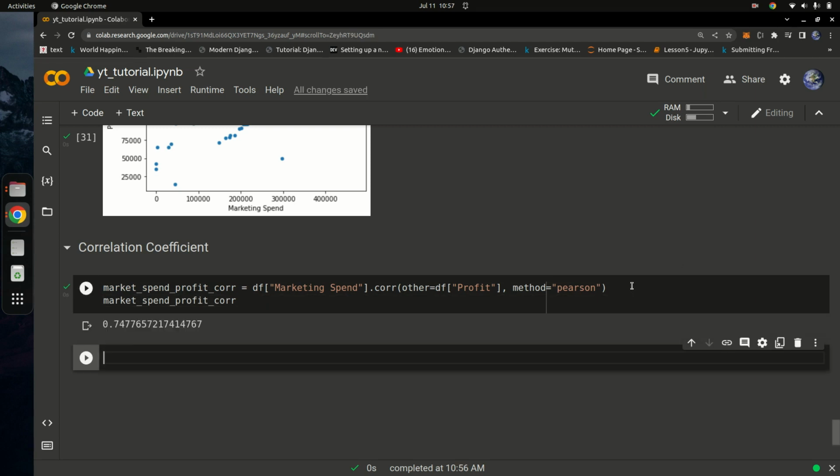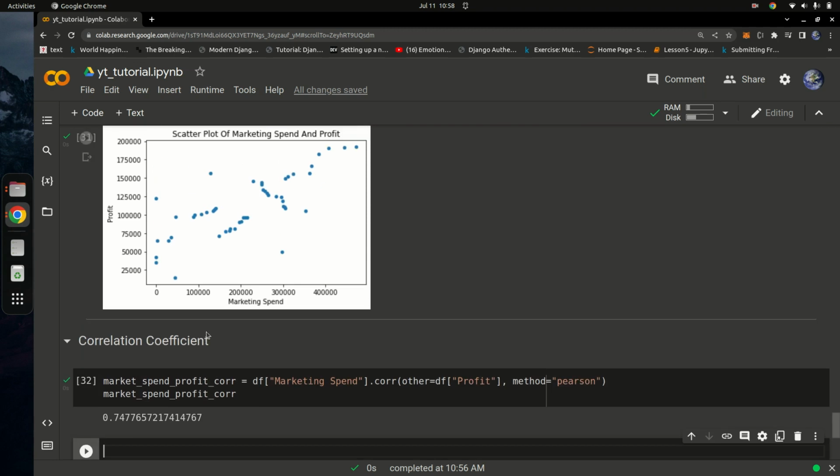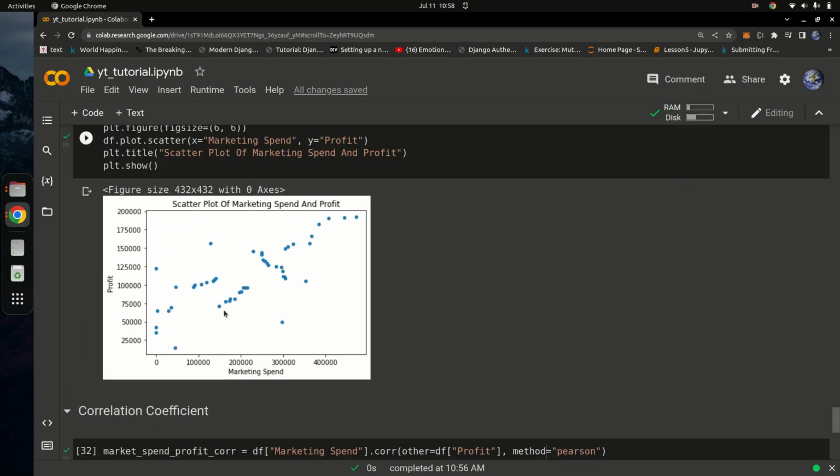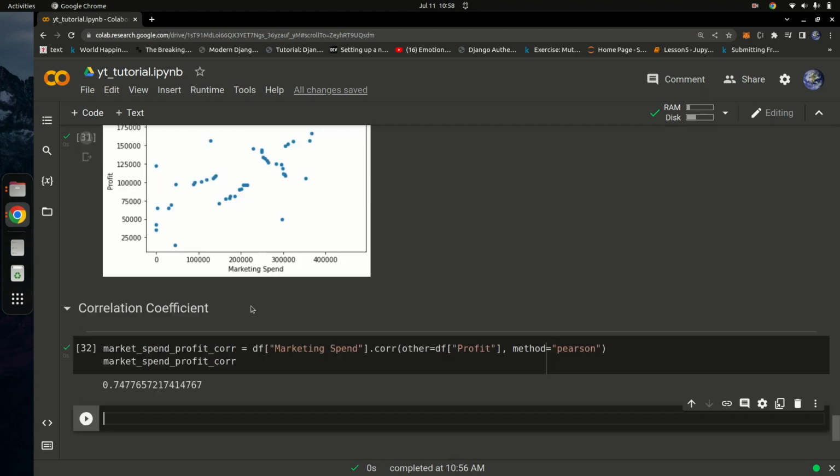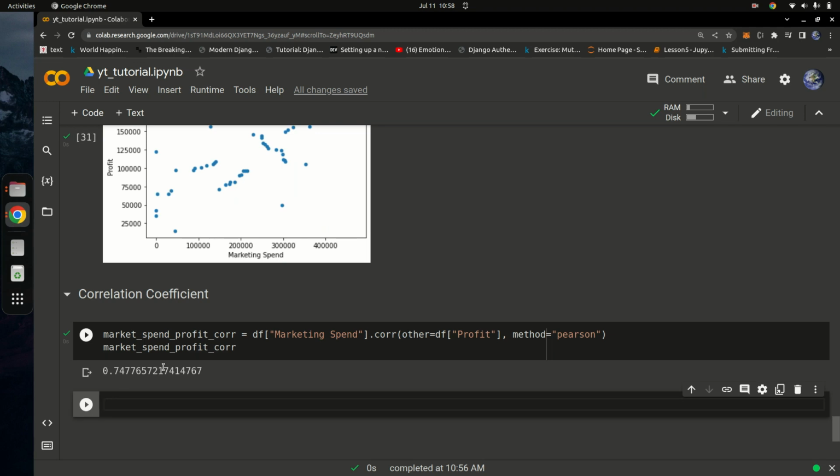Once we have that done, you can see we have a positive correlation of 0.7. It's between 0 and 1, right? In this case, it's 0.74, approximately 0.75. So that's a strong positive correlation. You can even look at this and tell it's a positive relation because it goes like this. If it were a negative relationship, it would be going the other way, but since it's going this way, it's a positive relationship. It quantifies that relationship, so you can say it's a strong positive correlation. Cool, great.